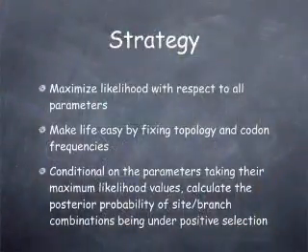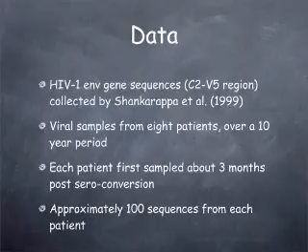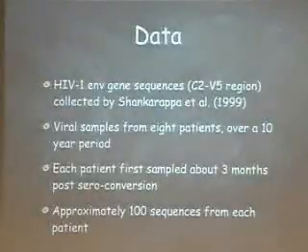And what we're going to do is take that empirical Bayes approach again. We're going to maximize the likelihood with respect to all the parameters. The first thing I did was implement such a model, and the first thing I'm going to do is look at how it performs on some real data sets.